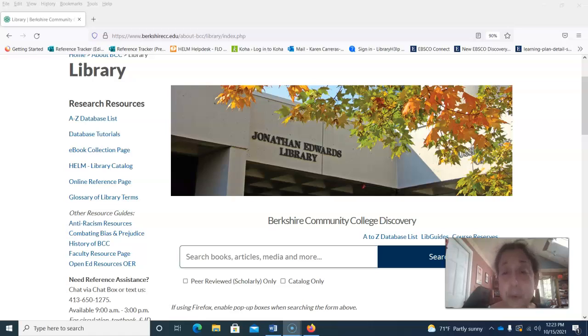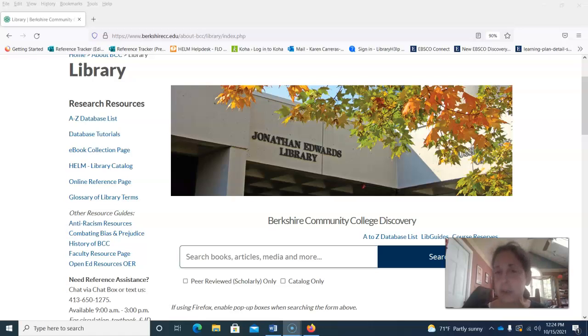No, the library catalog is a register or database that describes all the books in a collection, as well as ebooks, and in our case, streaming video. It's not a catalog like you get in the mail. You access it online, and I'm going to show you how. And it will tell you where the book is located if it's a physical book in the collection of a library, or it will give you information about how to access that work online, if it's an ebook. Basically, it's what we have, where it's located, and how to get to it.